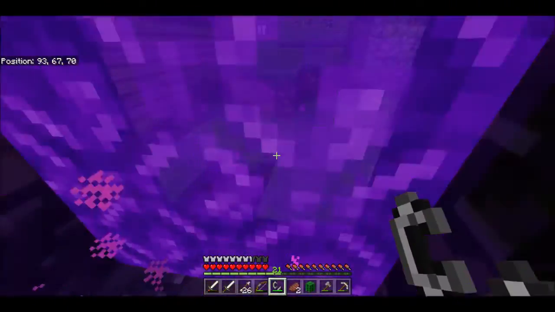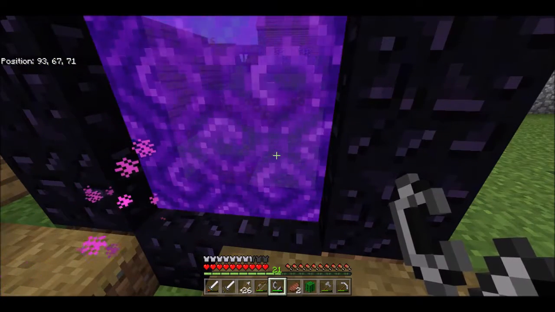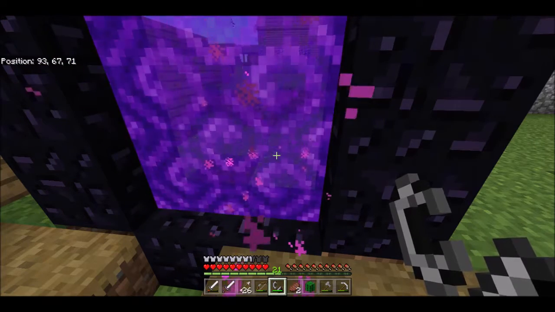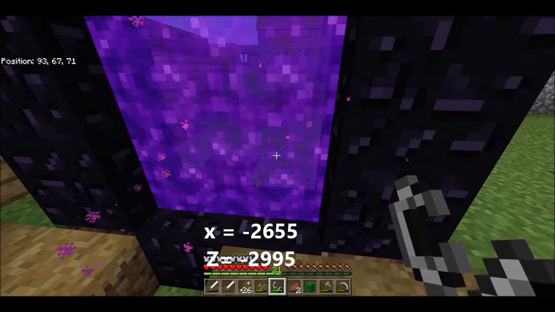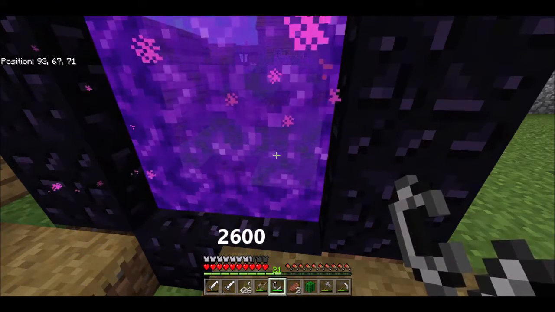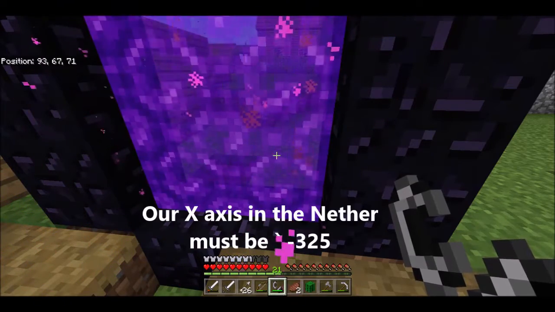Okay, so I'm gonna have to relook at the coordinates. So, this is gonna be annoying. So we'll just say they're both, X is 2,500, and so I'm gonna have to do a little bit of calculating. 2,600 divided by 8 is equivalent. So we need negative 325.